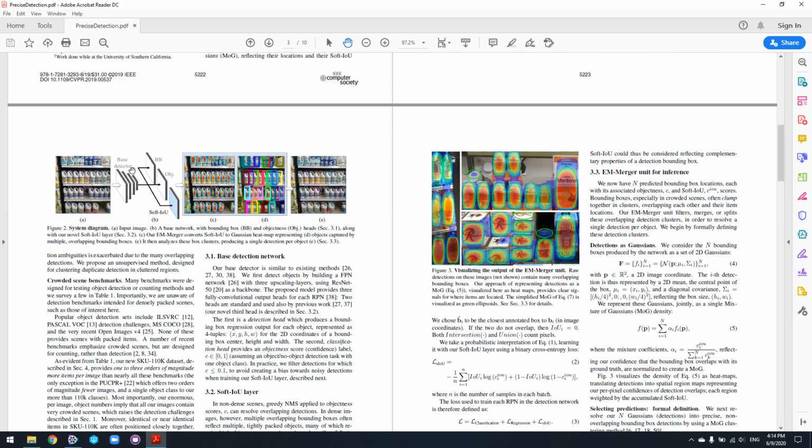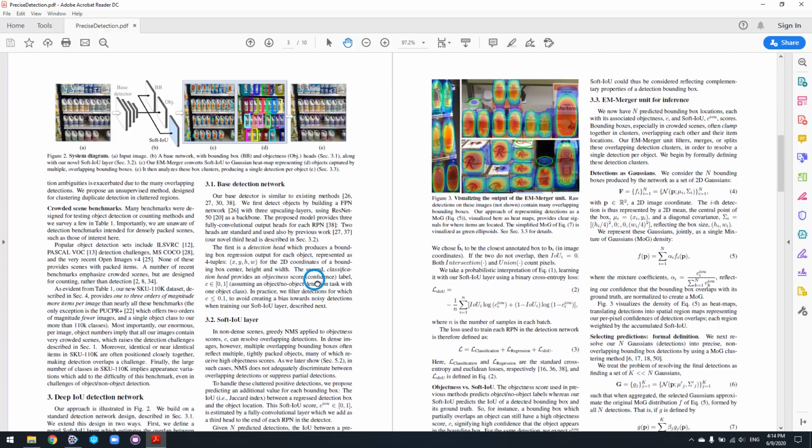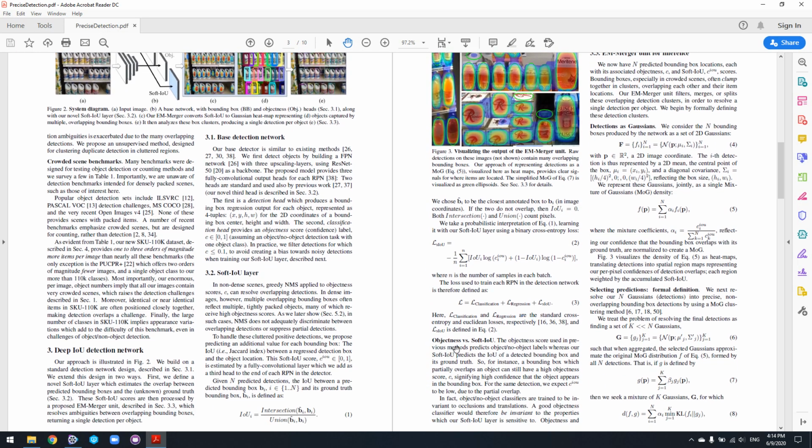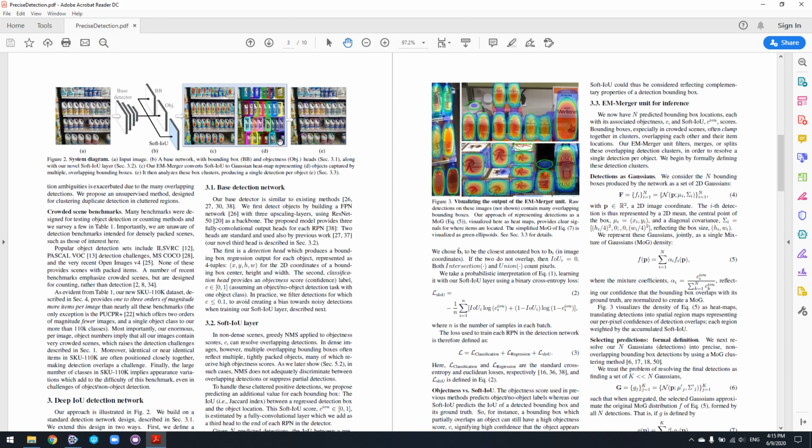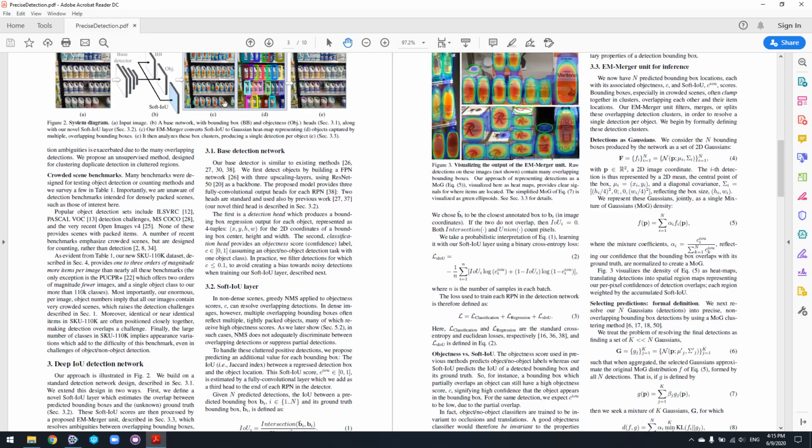First, they use the old algorithm to detect the bounding boxes and the objects in the image. And the intersection over union layer, the authors used it to detect objectness, which means whether the bounding box really has an object in it. Because maybe the old algorithm can identify the empty space as one of the objects, but when we add this layer, they can exclude the empty ones.